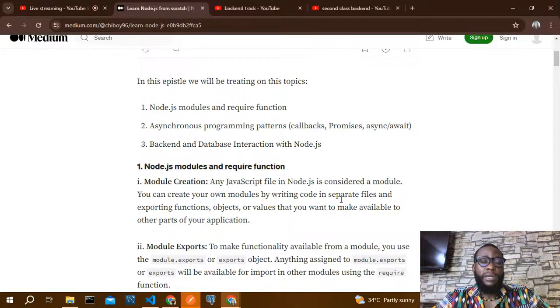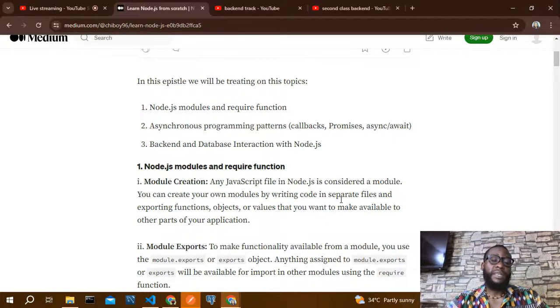You are receiving data from the client side, processing this data, storing it on the database, fetching the data again, and sending it back to the client side. That's basically what happens on the server side, interacting with data together with the client side.